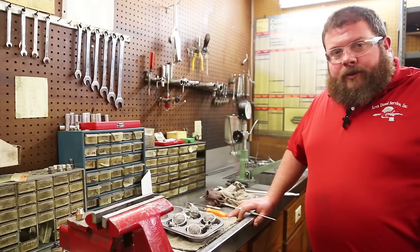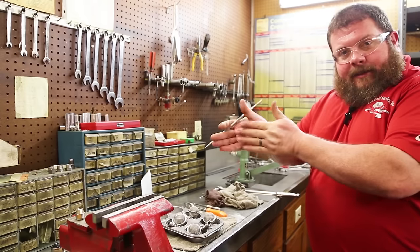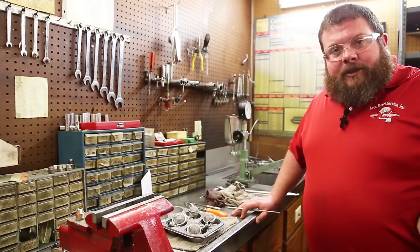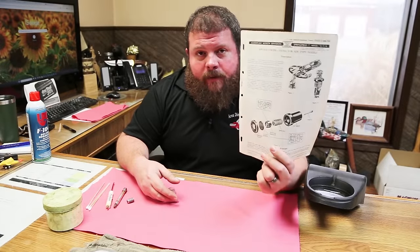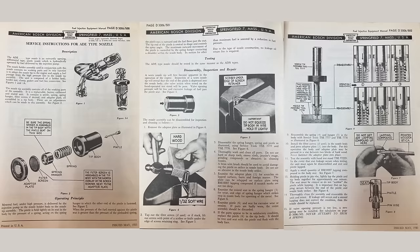Put a little jeweler's rouge or green rouge on them and turn them in their seat, kind of just like lapping a valve in a cylinder head from back in the day, just on a much smaller scale. All right, we have thoroughly reviewed the service bulletin from 1955 regarding the service and lapping of these nozzles.